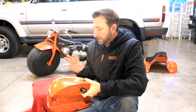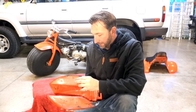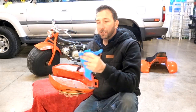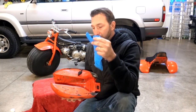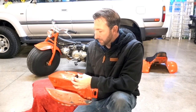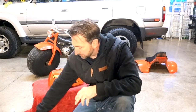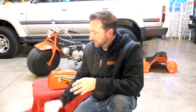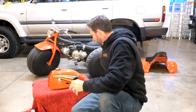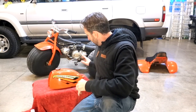So one of the recommendations is that you seal the bottom of the tank. This one has 2 nozzles on it, and the best idea that I could come up with is I had some rubber gloves. I just cut 2 of the fingers off, Motley Crue style, and I just put it on the bottom here, put some duct tape. Hopefully that will hold it together. They recommend that you put a solution of this KBS Clean and 1-to-1 warm water. So I just grabbed some warm water with it too, and putting it in there, shaking it up every couple hours or so.